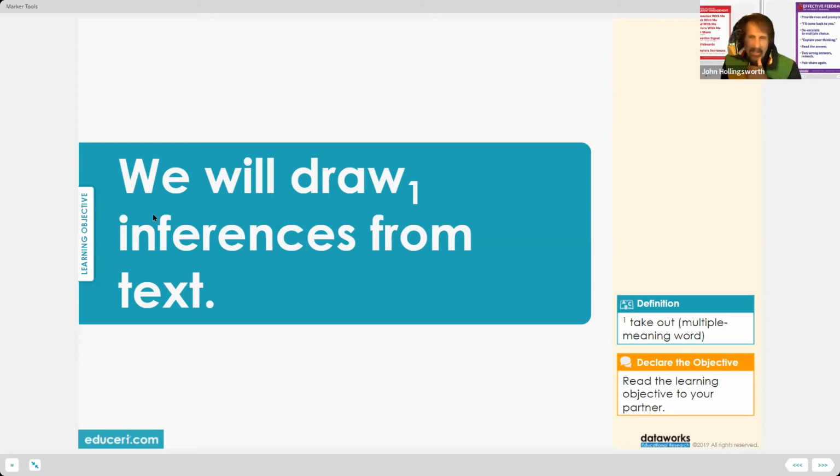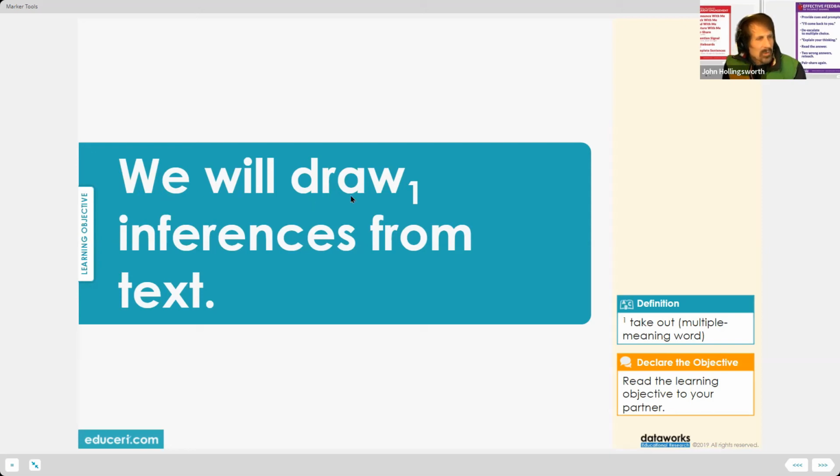Okay, let's have the B partners read. Now I'm going to pick someone to read. We will draw inferences from text. Yeah, now, if you get stuck and he mispronounces inferences, some people try to go inferences or they've got it wrong. I usually have the whole class say it together and then try to cue and prompt to try to widen it. Now, if you're completely stuck, I'd say, can you read?